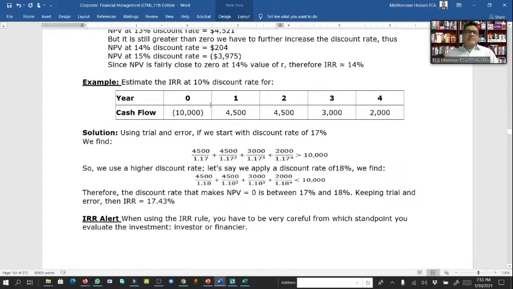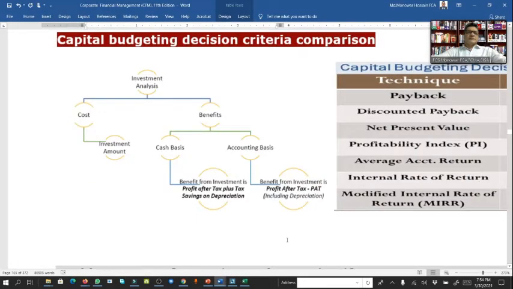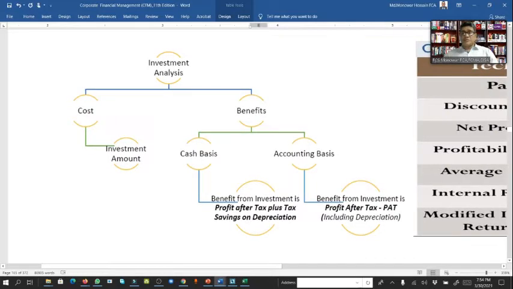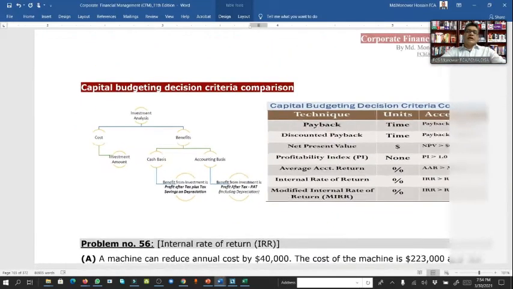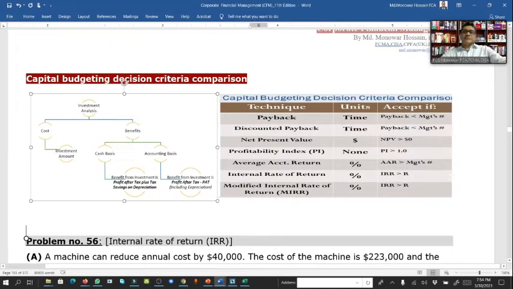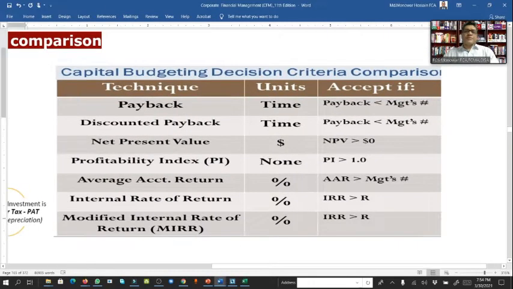So there are a few examples. If we go for investment analysis, we have to calculate using a few techniques. We need some assumptions or techniques. So in investment analysis, firstly we have the cost and the benefit. The cost is the investment amount, the investment cost, and the benefit can be on a cash basis or an accounting basis also. With accounting, we calculate the accounting rate of return or average rate of return this way. But basically the fundamental thing is that we use the payback technique, so it gives us the time.